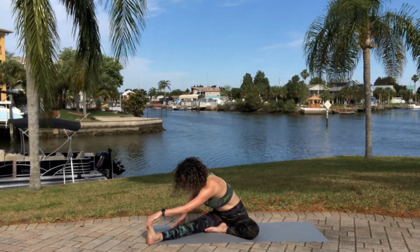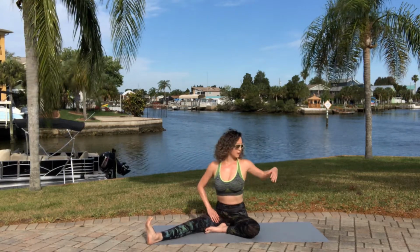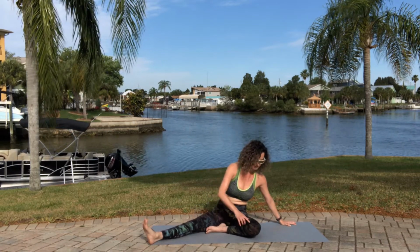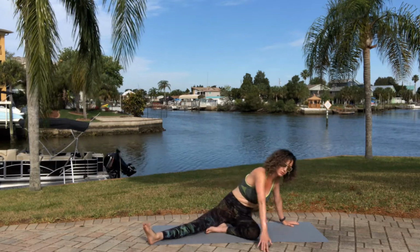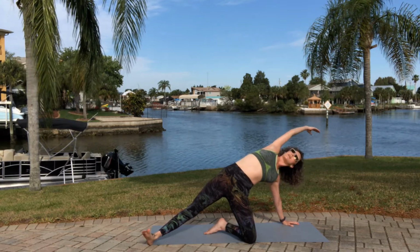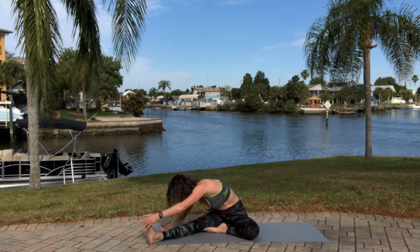Your next inhale can draw you up. And exhale, plant your left palm behind you. And you're going to come up onto your left knee and left palm into a modified half plank. As you inhale, sweep your right arm overhead. And then exhale back down into Janu Shirshasana.